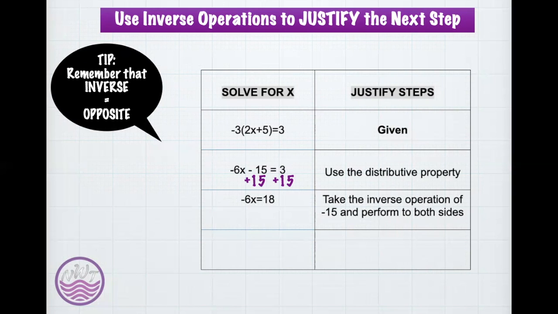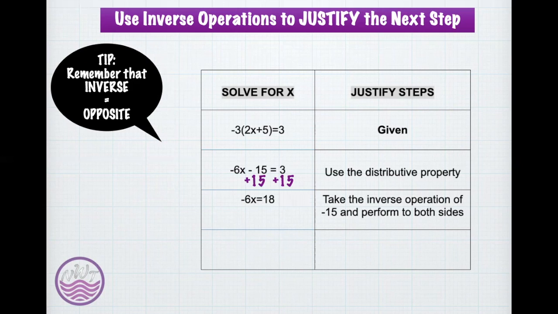Okay, so the next one is -6x = 18. So again, when solving equations, my goal is to get the x alone. We learned this in the last video. So if you have not watched that, make sure you go back. So I need to get x alone. So to do that, I need to get rid of that -6. And be careful, many students will add 6 to both sides just because they see a -6. No, you have to see what's happening between the -6 and the x. And that operation that's happening is multiplication.